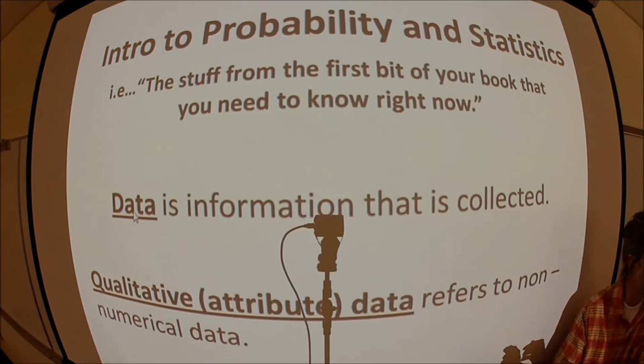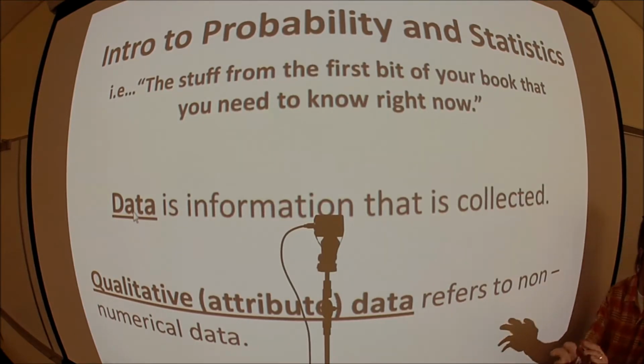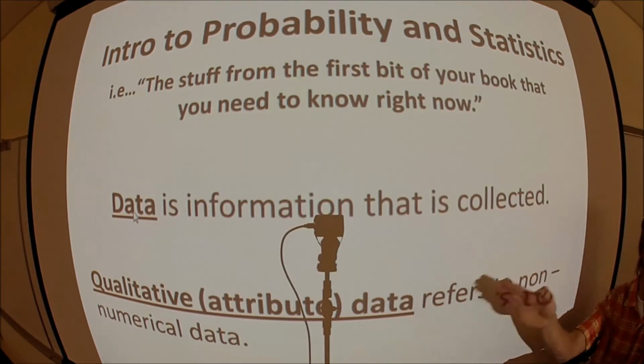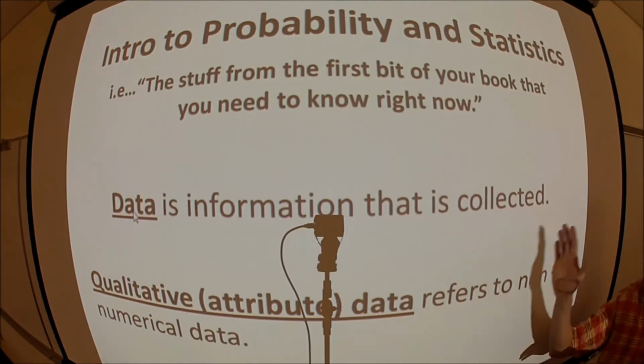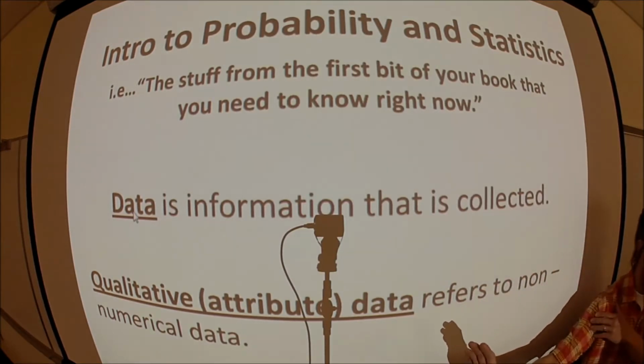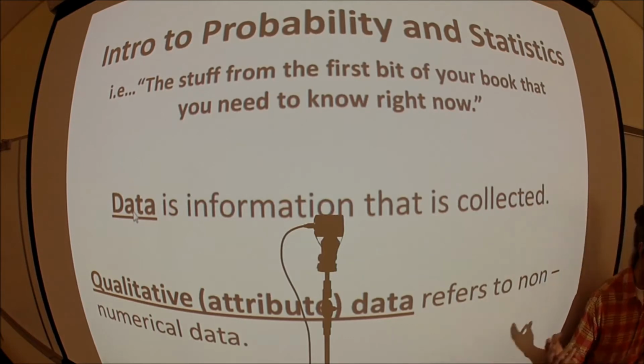If you look at Likert scale questions, they ask, how would you rate your answer to the following question on a scale of 1 to 7? 1 being strongly disagree, 7 being strongly agree, 4 being neutral. Well, there are numbers there, but those numbers aren't really numbers.